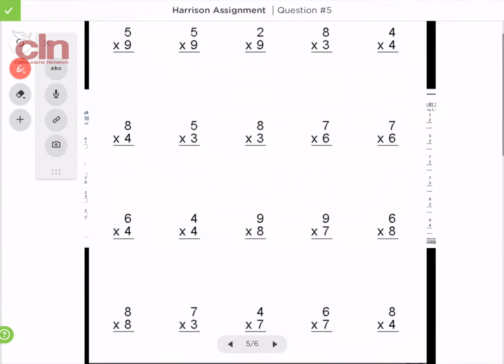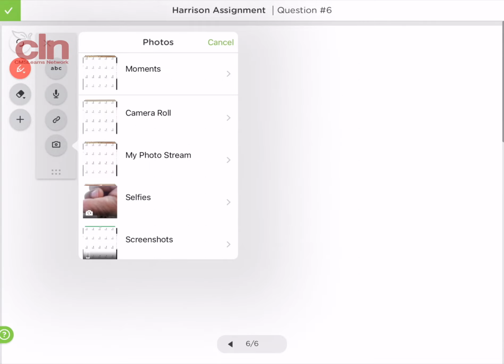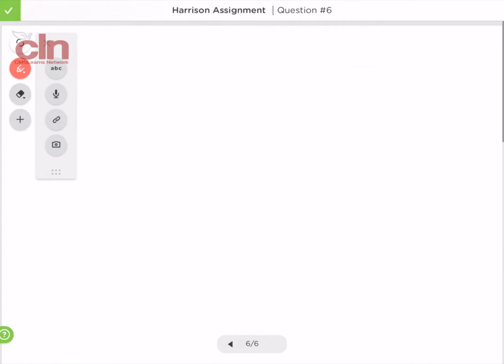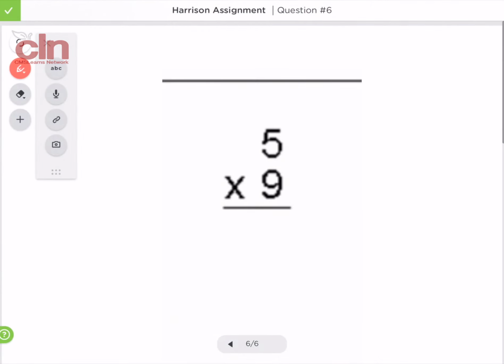Remember that the two fingers here is going to serve dual features. It's going to resize and it's going to allow me to move this whole thing. So now my students will be able to see this, but I can also take portions of that. So in this here, I'm going to take the same worksheet, and instead of clicking the whole thing, if I just wanted maybe one column of it, I'm just going to drag over that and then say use, and now just that particular column will show.